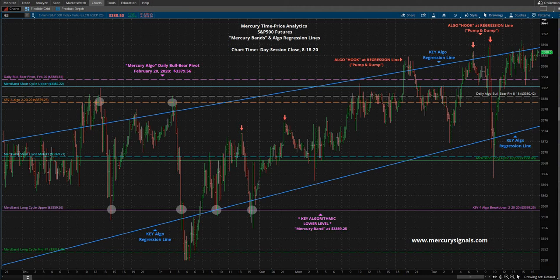Now, take a look at that chart and imagine you don't have any of these algorithmic metrics on the chart. And if you're watching the tape today, you're probably wondering how in the world do you trade this? You had a morning low prior to the open down here at about 33.80. You had a move up to 33.90, ran the stops, followed by a reversal and a fast move down to 33.65, followed by a move all the way back up where this thing got started. Well, how do you trade it?